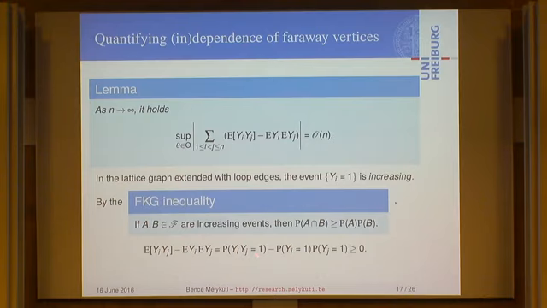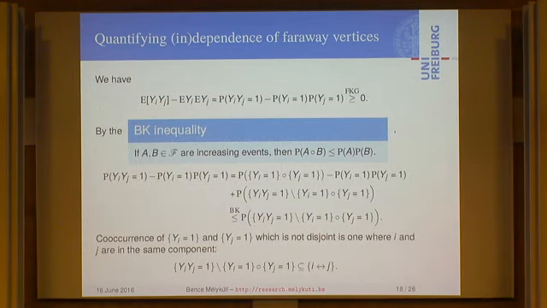And so the point is that this event is just the probability that things happen this way. And so this is exactly where the FKG inequality can be applied, so that gives a lower bound. And the upper bound is given by the BK inequality, but it only upper bounds the disjoint occurrence. So the co-occurrence can be separated into disjoint co-occurrence and this joint co-occurrence. So this is the disjoint co-occurrence. The disjoint minus this product is upper bounded by this BK inequality, and therefore what you're left with is this joint co-occurrence. And that is what you want to upper bound in order to prove that my sum converges, or my sum is order n.